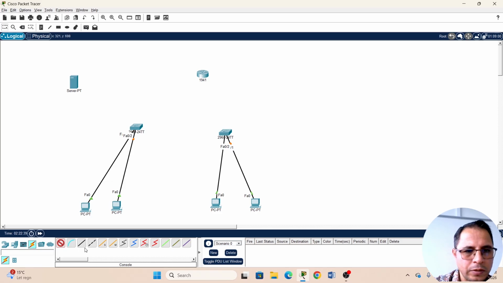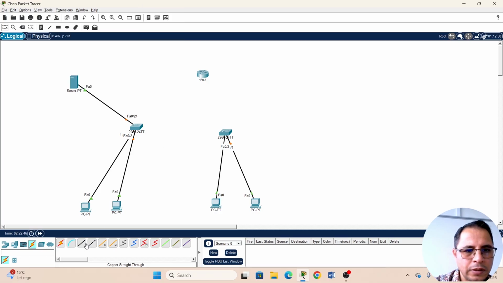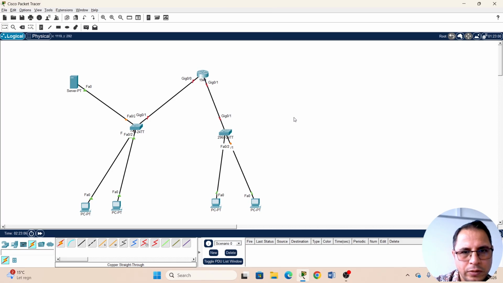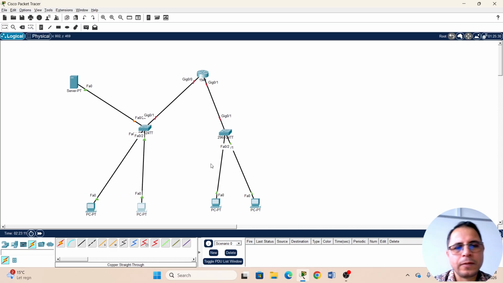And then we use FastEthernet from here, and GigabitEthernet 0/1 to here. Great. So this is all we need here now.